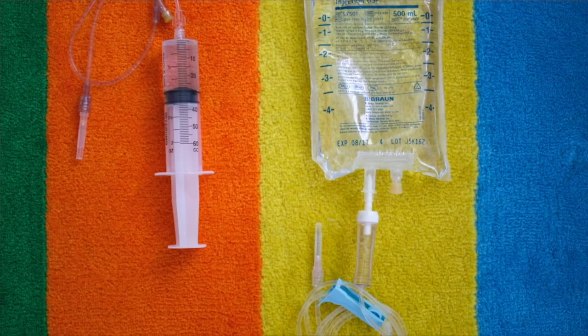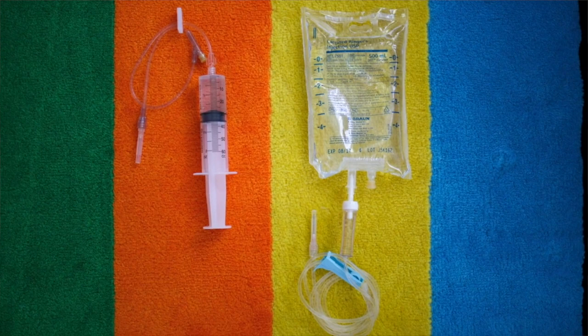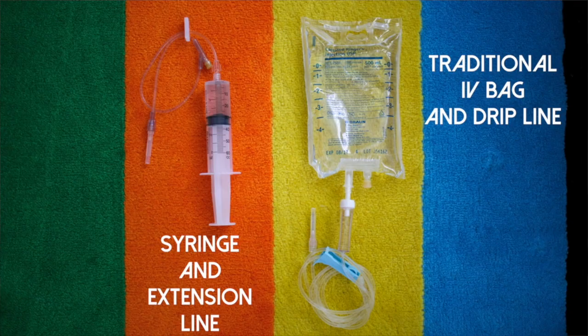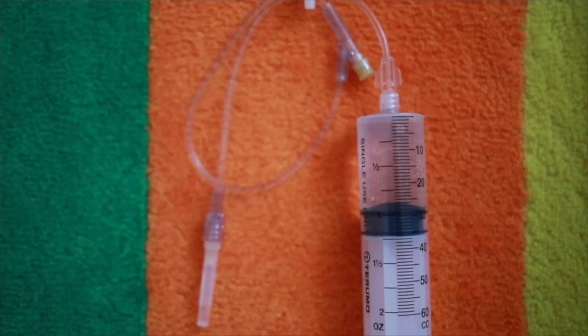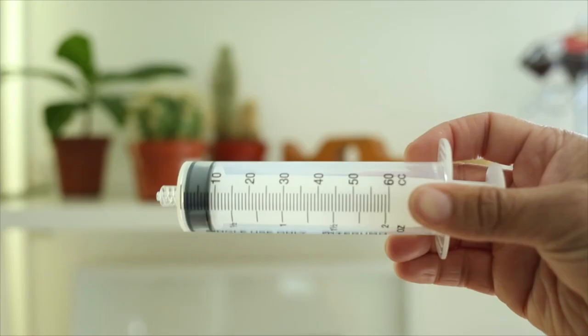Now, what about the syringes? Let's say you did use a syringe. The syringe method, by the way, is a much faster way to give a volume of subcutaneous fluids. It allows you to use much smaller butterfly needles. You're taking a syringe and very quickly, within 30 seconds, you've got that fluid in there. Some cats are time-dependent and it makes success. I like that method a lot — used it for over a decade, love it, it's actually my go-to. I don't rarely do bag fluids, I mostly do that.